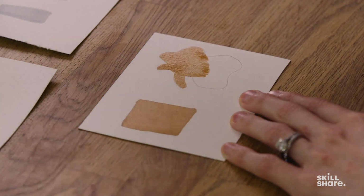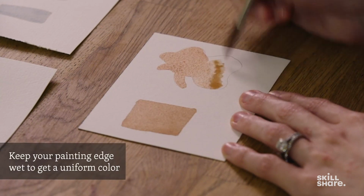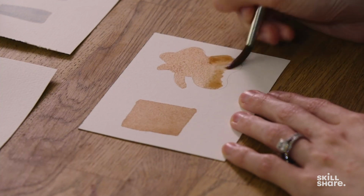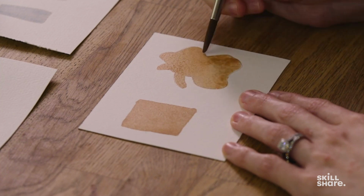You want to basically keep your edge that's moving towards the other side wet. You don't want it to dry, because if it dries, then you get those hot spots I told you about. You need to have the whole area you're working with be wet. That makes the whole shape stay uniform when you're done.